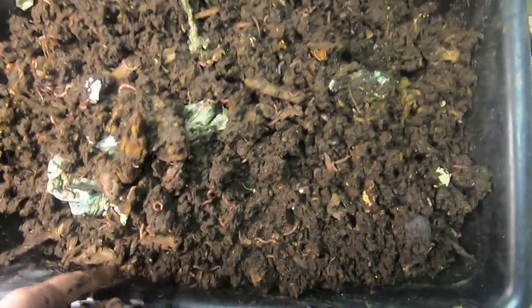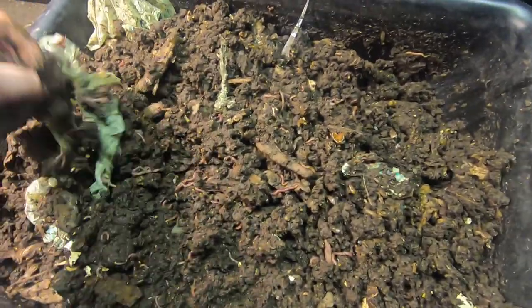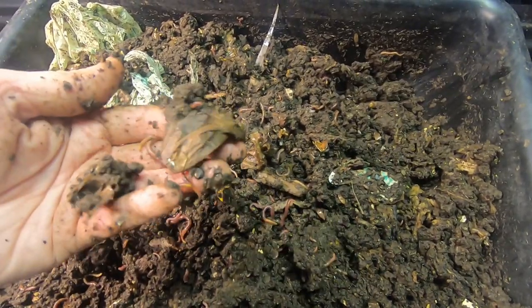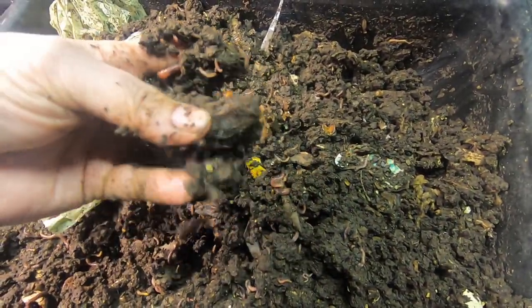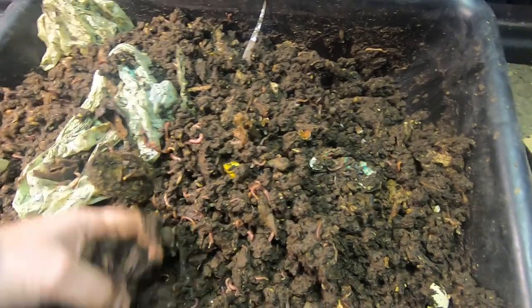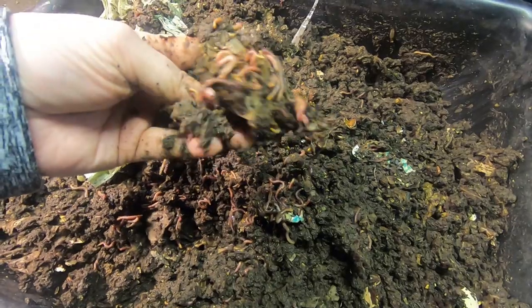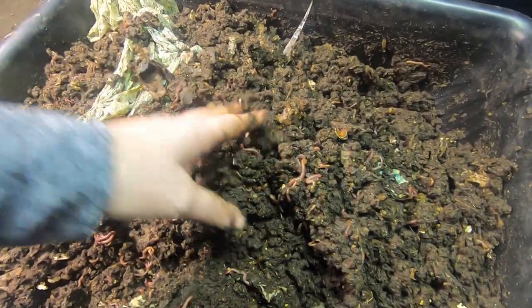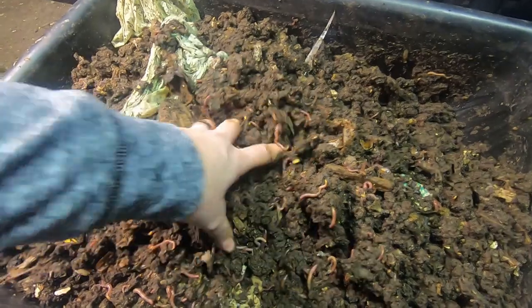I don't see any evidence of that stuffing or anything like that. Well, this is just a quick update on the one bin. We had that little experiment going on — they ate the stuffing with the chicken and it looks like they blew through it and didn't even flinch. So that's awesome. It seems like every time, at least logically — I mean, I'm not going crazy and putting like a whole chicken in here — but if you do things little by little and in moderation, then it seems like the worms can handle just about anything. That encourages me to throw less in the garbage and throw more in the worm bin.